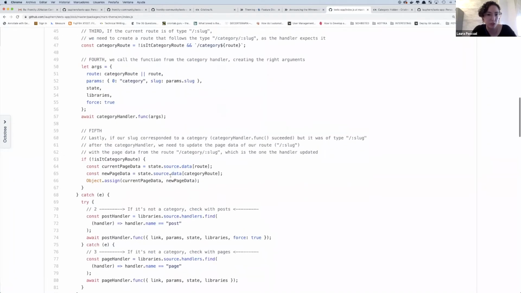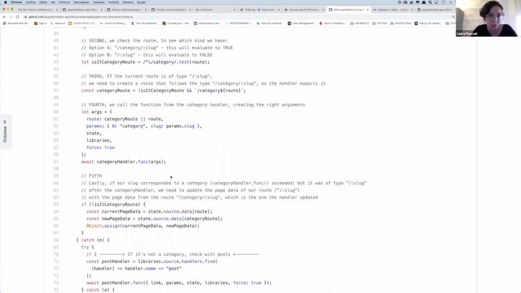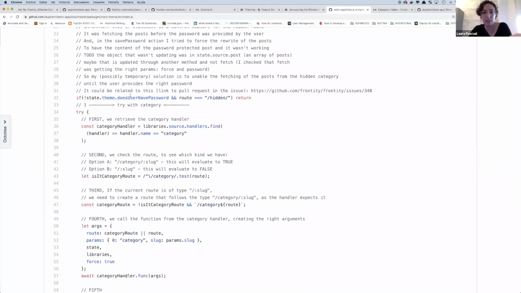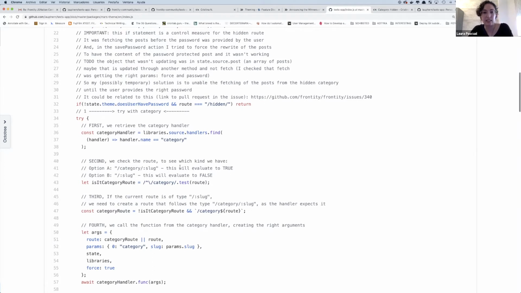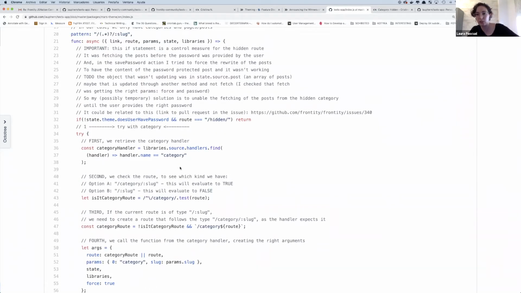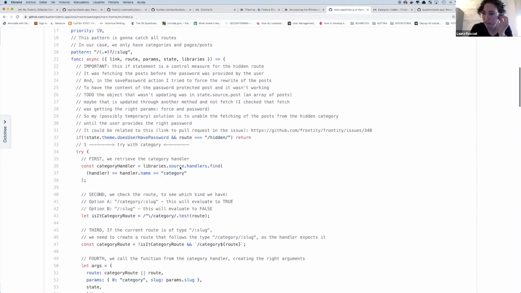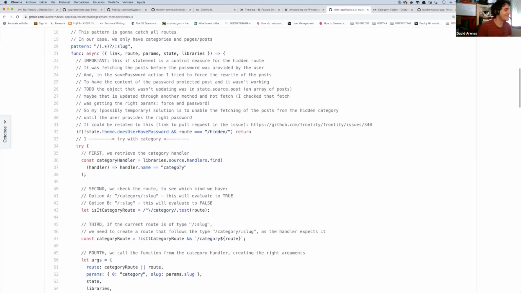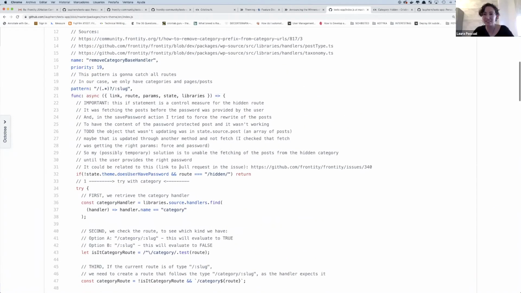And here you see that I also tried, in line 55, using force true. But still, if I remove the if statement in the beginning, for some reason, and it's very likely that I'm doing something wrong, obviously, I couldn't get it to work. So that's why I only use this handler when I have the password. So that works. I don't know if it makes a bit more sense now. I mean, it's a lot of things and it's very fast.